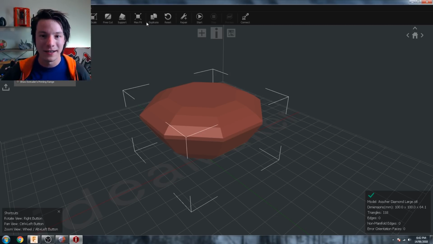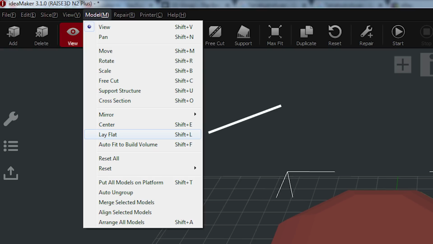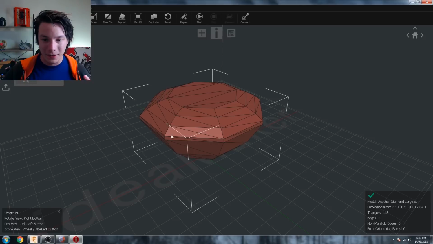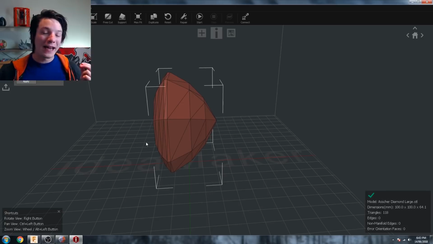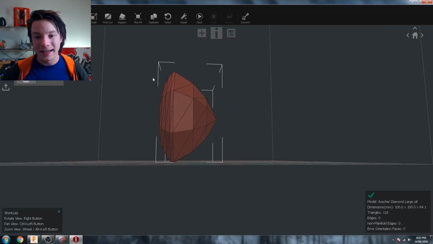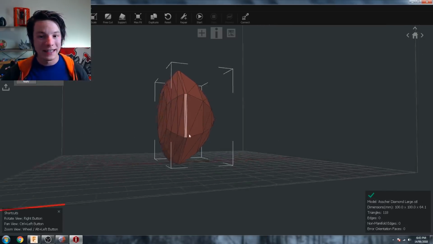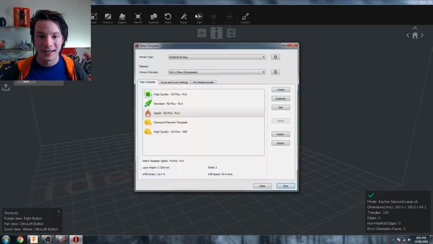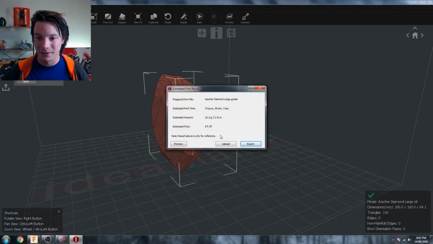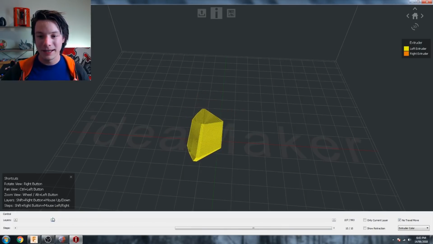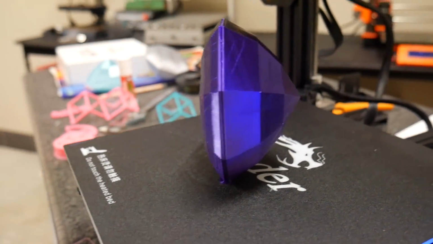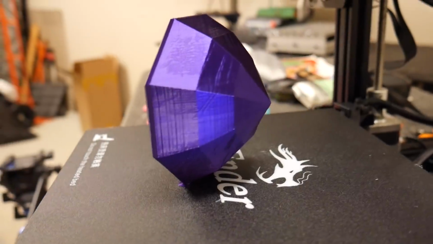However, if we change it around, so this is in Idea Maker, by the way, so I can go to Model and I can lay flat on one of those triangles. That looks good, apply. So even though it looks really strange, if we give it a good brim, like a couple of layers to help really stick that thin side down, you can see that it actually makes the overhangs a lot less than if we printed it with this face down. So I'm going to start and just try it out. Let's slice it. Yep, why not? And preview. And this is in vase mode, by the way, but you can see it would actually print. I mean, this would be challenging still, this overhang here. But it would actually print okay, which is really surprising.